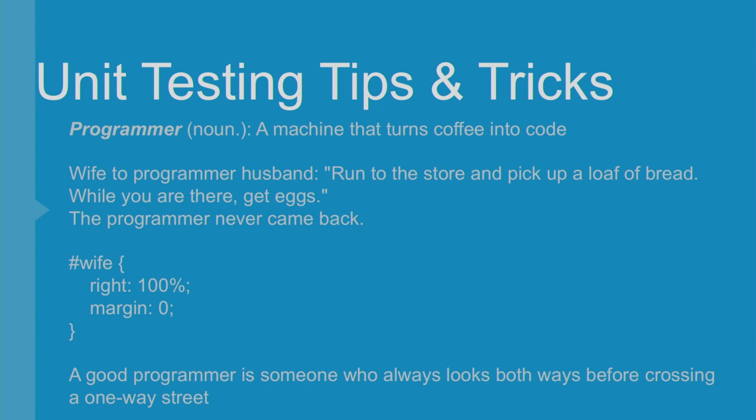I always like to start with some jokes. First one kind of speaks for itself, right? I like the second one though. These are all over the web if you Google it. Jokes about wives with programmer husbands, and they give them instructions to go to the store and it always turns out badly. You see any problems with that conclusion on that one though? Run to the store and pick up a loaf of bread. While you are there, get eggs.